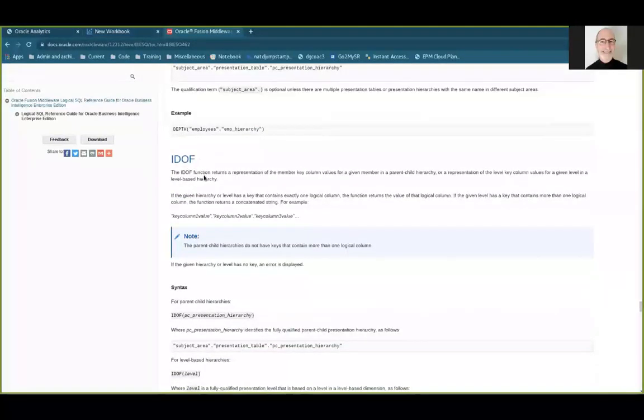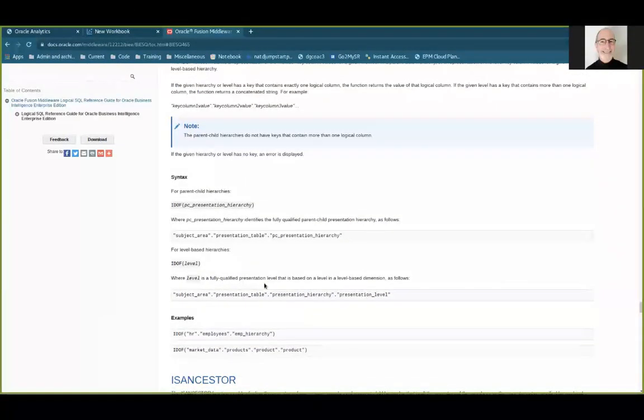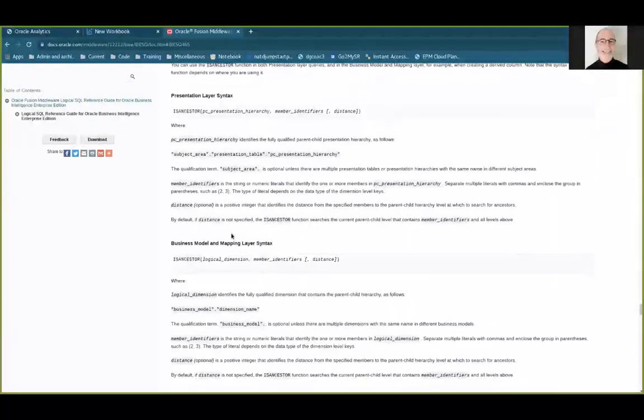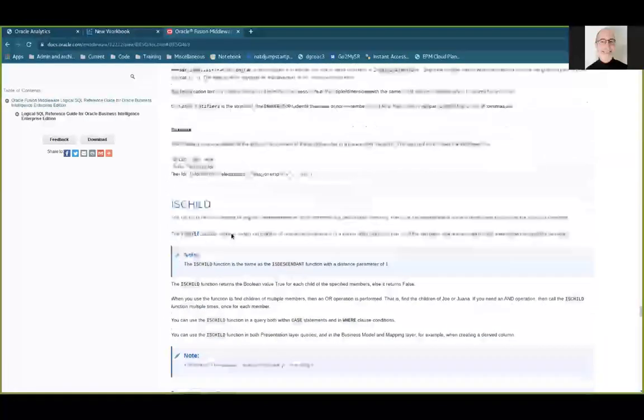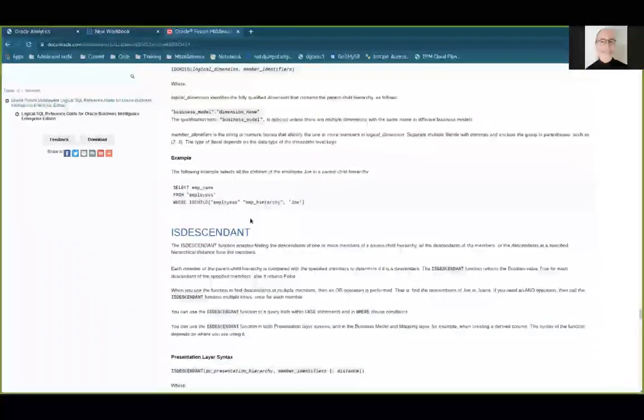There's the ID of, which returns a representation of the member key columns for a given member in a parent-child hierarchy. But there's other interesting ones, such as the ancestor, give me back the children of a parent, and that's this one, and give me back the descendants.